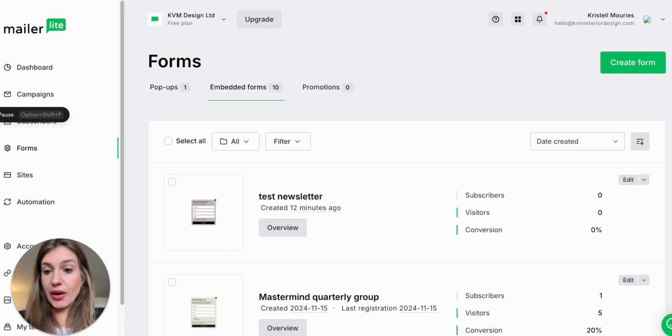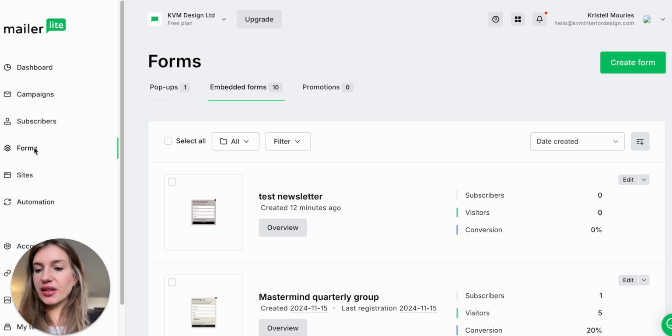In last week's video, I showed you how to create a form for people to join your newsletter or to download a guide. The result is the same. Once they fill out the form, they are added to your email list. This is what we want. This is the best way for you to nurture prospects and make sure that they get all the information and special offers and anything that may help them get to know you and make a decision when they're ready as to whether they want to work with you.